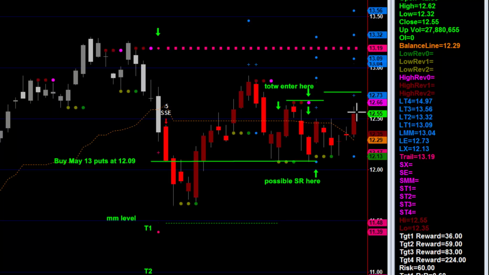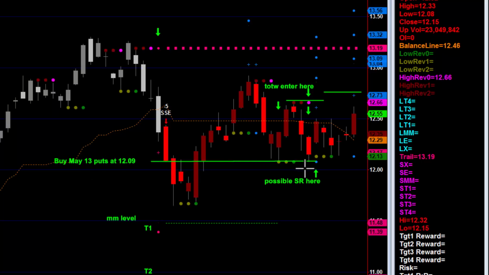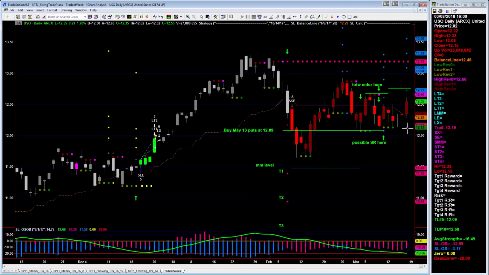You can check our Trading Tips blog for updates. This could cancel. If this comes down again and we get a couple of closes below this orange line, we're certainly going to cancel that stop and reverse. We're still very much short, and we'll just have to keep an eye on this. The May 13 puts are what the current trade is at the moment.